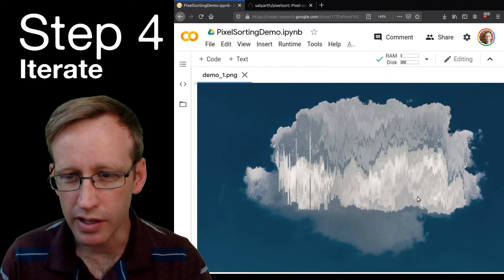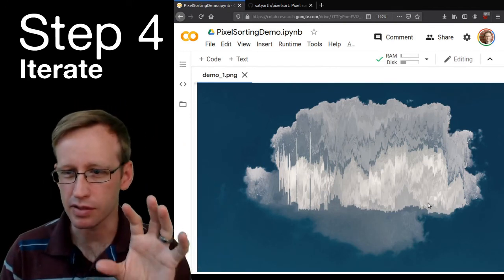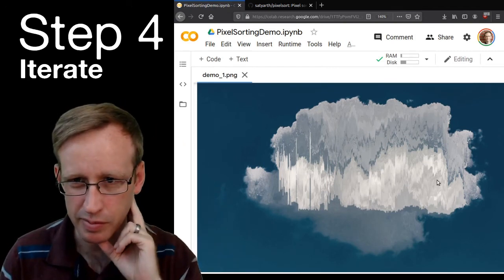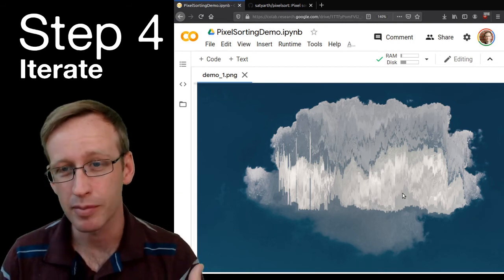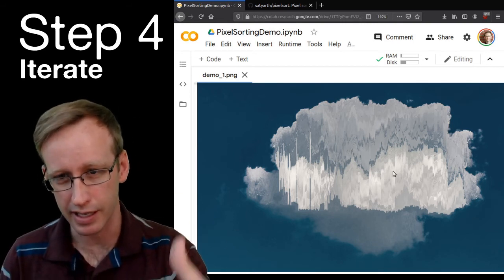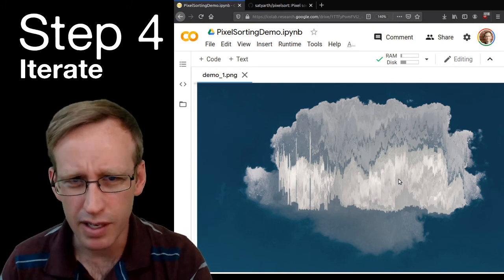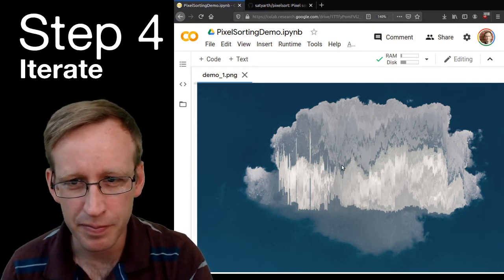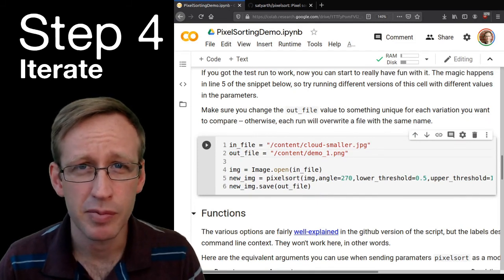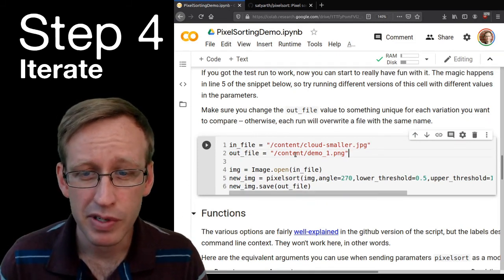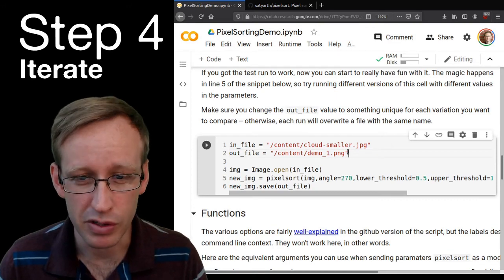And oh yeah, okay, great. So it looks like it really only applied to the middle part, which is what I was suspecting. The outer part, the sky, stayed pretty much the same because it's all pretty much the same hue, but the hue changes a lot within the cloud, and that's what got sorted. So yeah, very nice. I really recommend just trying the different functions and seeing what happens. Just make sure you keep track of the out file name. This should always be unique, or else it'll overwrite the previous one you generated.